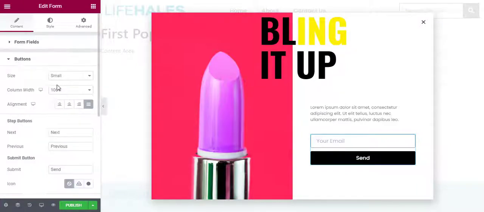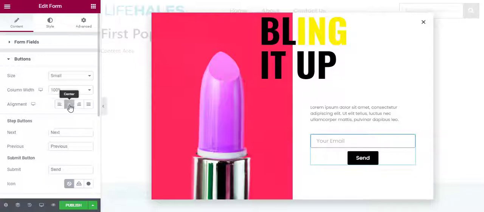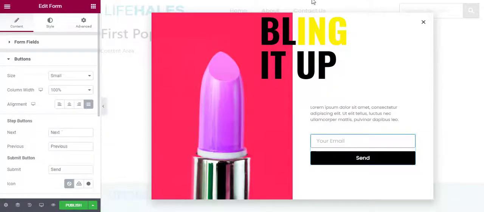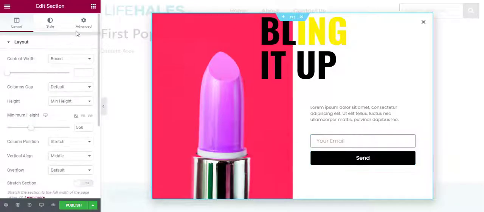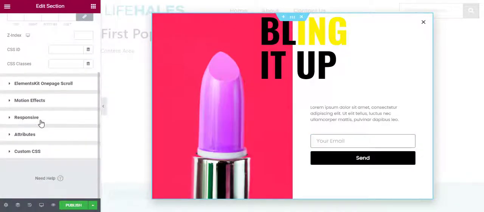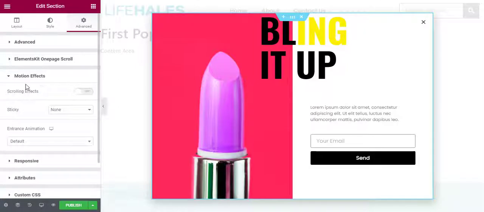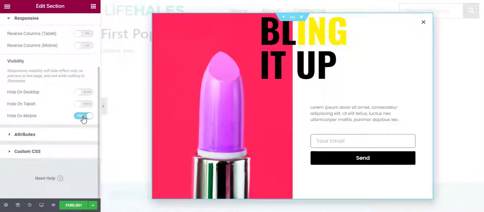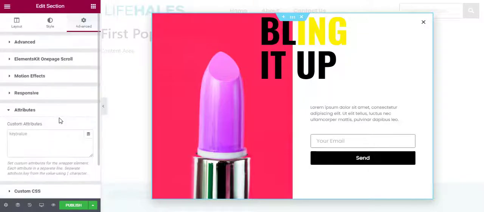You can customize this button to the left, right or center. You can hide it for phone, tablets and desktop.